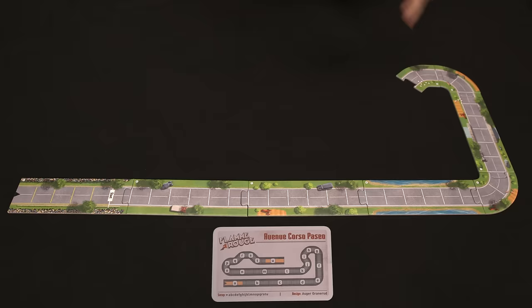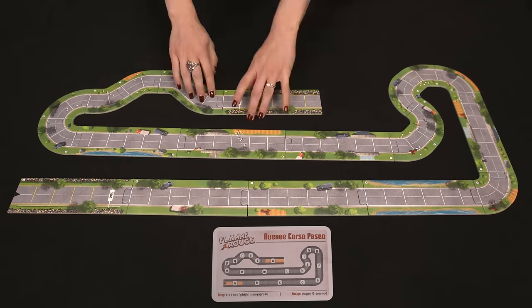Setup begins using a stage card. Today we're setting up the intro track, Avenue Corso Paseo. Using this card as a guide, build the course with the correct letter casing side face up.